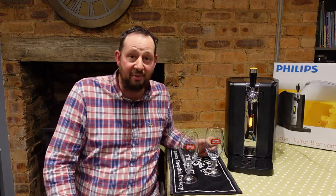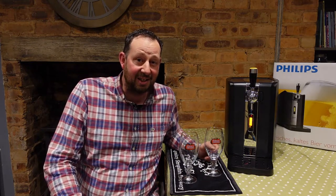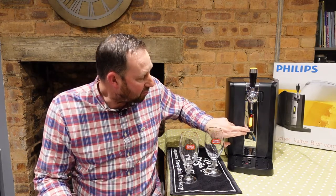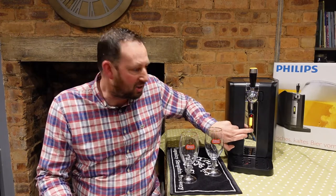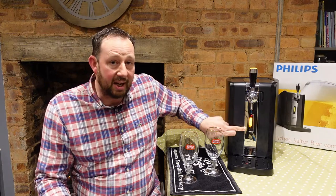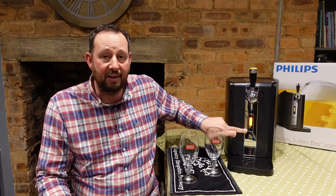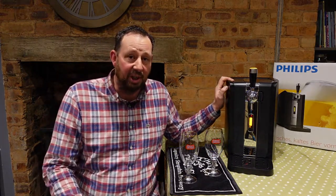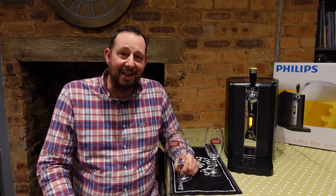There are a couple of other numbers on the display. The 30 at the bottom is how long a keg stays fresh in the machine — 30 days. If you can make six liters of lager last 30 days, you're doing a lot better than me. You can press to adjust that number if you've changed a barrel partway through. And the little gauge in the middle works like a fuel gauge — it shows you how much beer is left in the keg. If you've got one in the machine and one in the fridge pre-chilling, you're never going to go wrong.